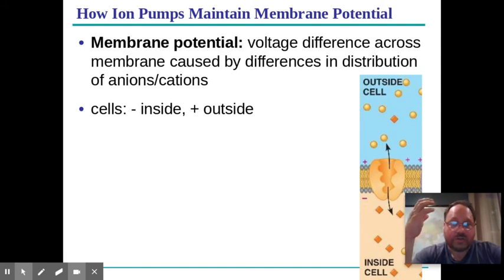These pumps are running so much, a quarter of your calories just go to operating your brain. So, if you have a 2,000 calorie a day diet, about 500 of those calories just go to operating pumps in your brain. So you're putting a lot of energy into running this stuff.